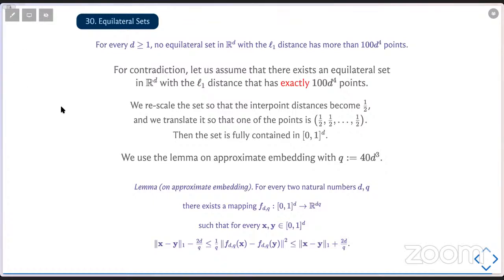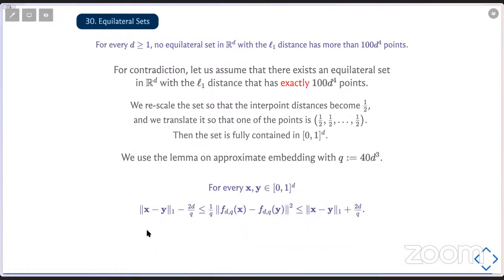Let's just take a look. So remember that all these L1 distances for us were half, because that's how we scaled it down. So I can substitute a half there. And what else can we do? Let's multiply throughout by q so that we're looking at the Euclidean distances right there in the middle. So all I've done here is multiply throughout by q. So we have q by 2 plus minus 2d. That's the range of the Euclidean distances between any pair of points in this big dq space.